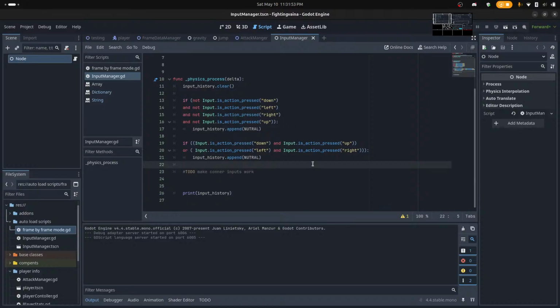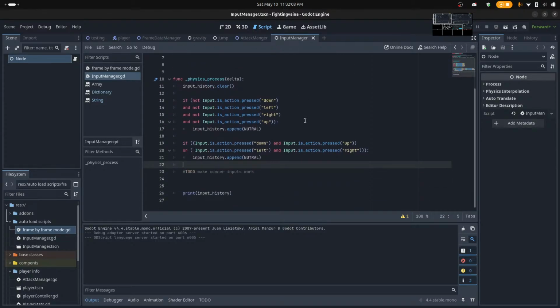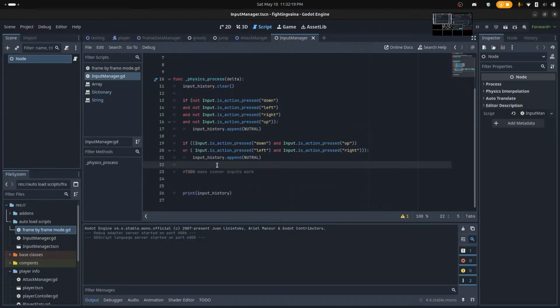We have to see. Okay, corner inputs. It's just going to be a thing for corner inputs.